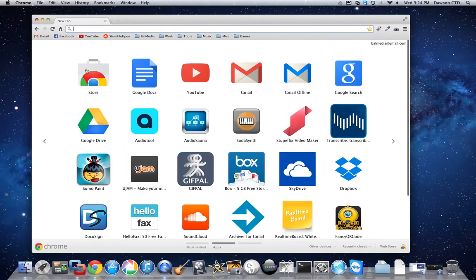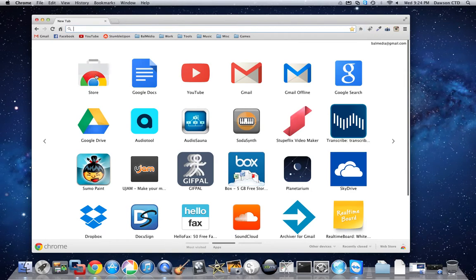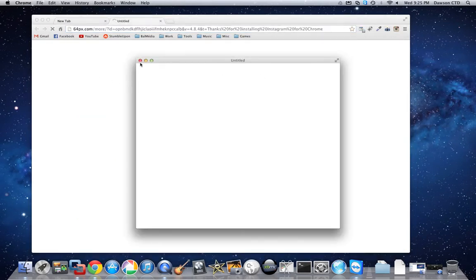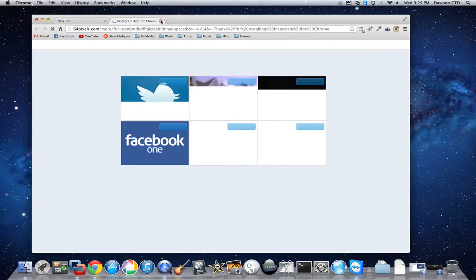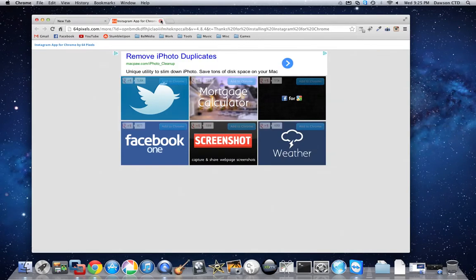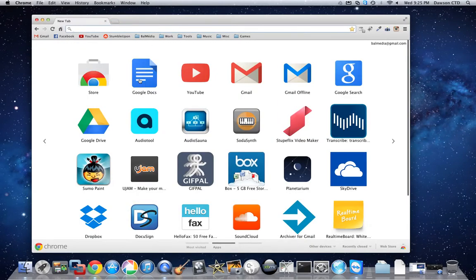See, these are all the applications that I was able to install via the Chrome Web Store, which, for the most part, a lot of them are free. But what's really nice about it is that you have different types of applications. You have apps for music, for creating and playing music. You have apps for being able to fax off of your computer.